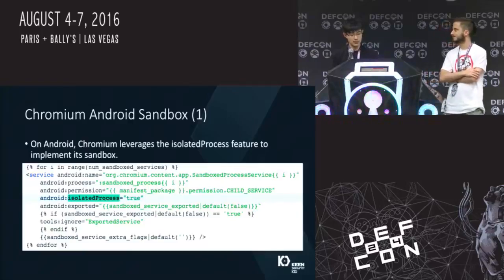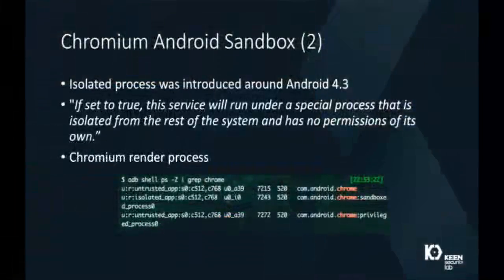We believe that the isolated process was introduced in Android around 4.3, and in the official documentation, it says that if it is set to true, the service will run in a special process that is isolated from the rest of the system and has no permissions of its own.